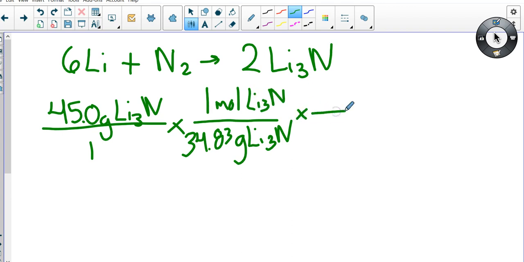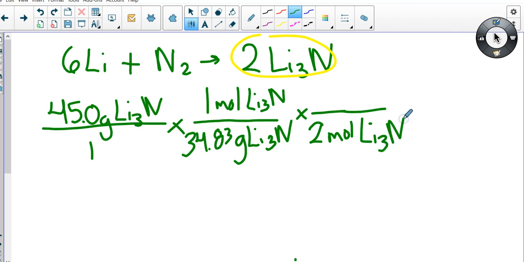Okay, now that I've gotten to my palm, I gotta clap for coefficients, right? So what am I gonna put down here? 2 moles, that's right. Why is it 2 moles? I clapped for coefficients, didn't I? When you clap, you clap for coefficients.